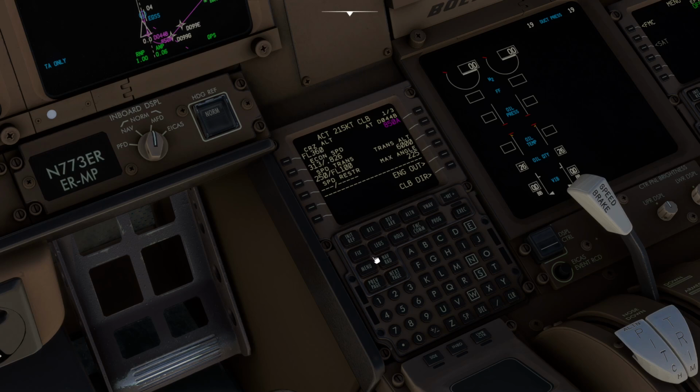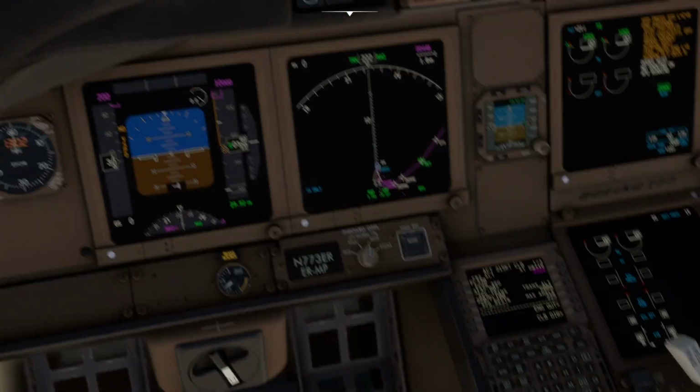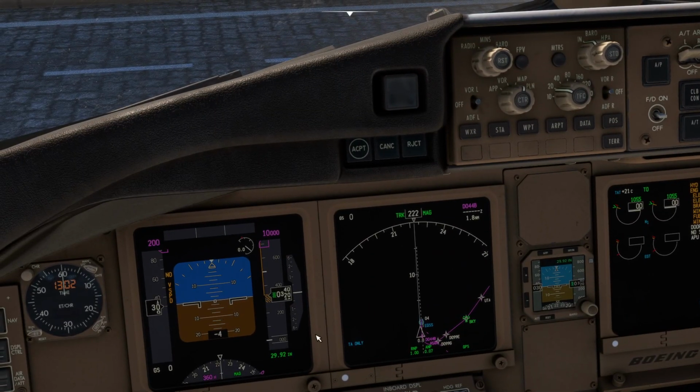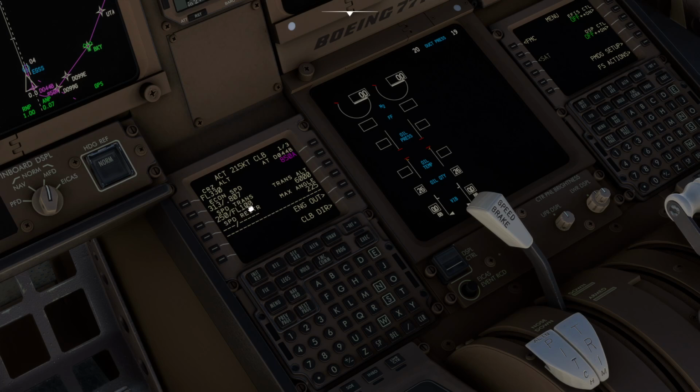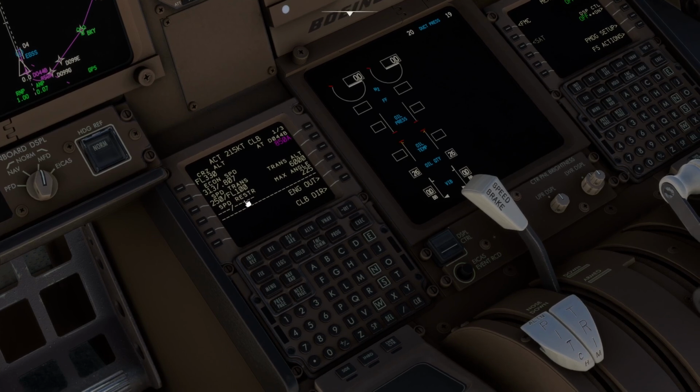There's our cruise flight level. So we want that to be 330. Okay, execute. So then it goes and calculates your most economical speed. It's clever, isn't it? Then you've got below 10,000 feet, 250 knot limit, so you could obviously change that. You've also got your transition altitude. So that's correct for the airport we're taking off from. And that means it will tell you and start flashing when you go through the transition altitude. That's how it knows. It's also how it knows to put the limit on the indicated airspeed ribbon about the altitude, you know, speeds at altitudes.